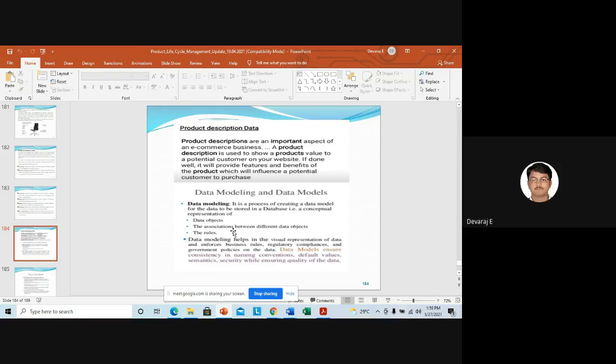Yes, rules indicate how you will save the data. First, we cannot go directly to saving the manufacturing data. First you should go for what? The inputs taken from the customers, right? That is what the design thinking team will do. That is called empathizing. Empathizing is nothing but taking data, so that also you should store, right? That is also called data, which is taken from the customers. So you should store from the initial stage to the final stage.